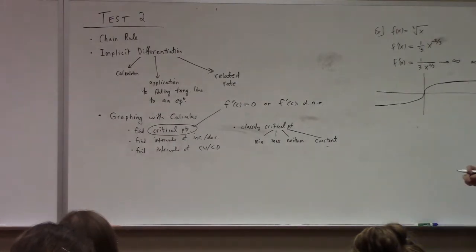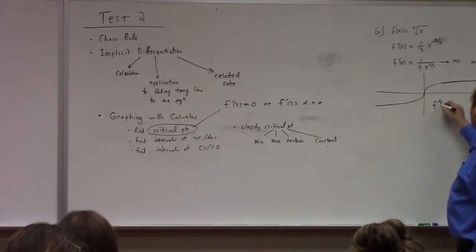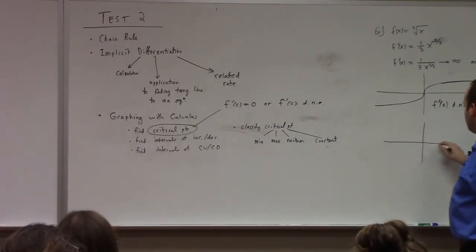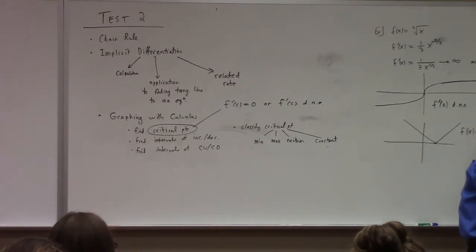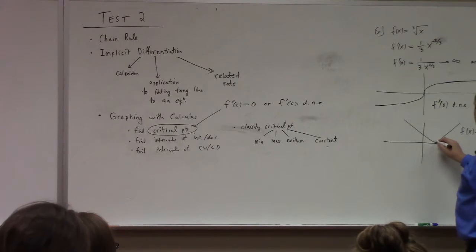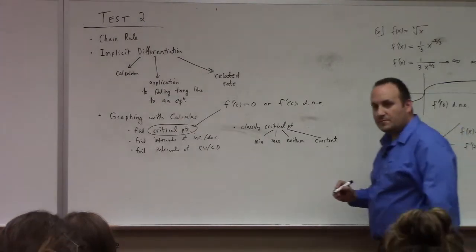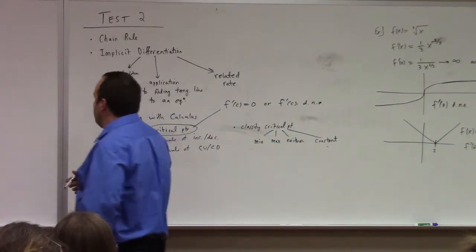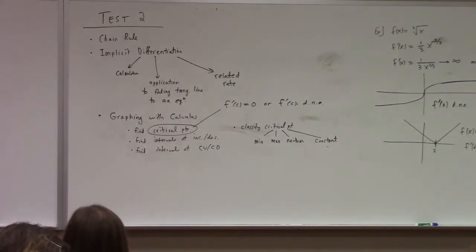That's also possible. Here the f prime of 0 does not exist, right? So that's one thing that can happen. Another thing that can happen is something like f of x is equal to the absolute value of x minus 2. If this is 2, you have f prime of 2 does not exist. So that's another way you can have a critical number. But usually we're just looking for where the derivative is 0. Almost all of our critical points are that way.